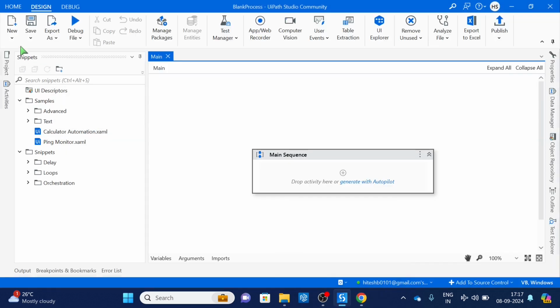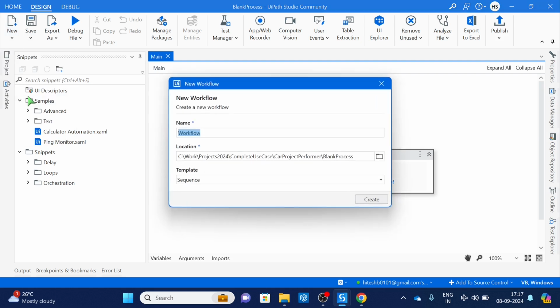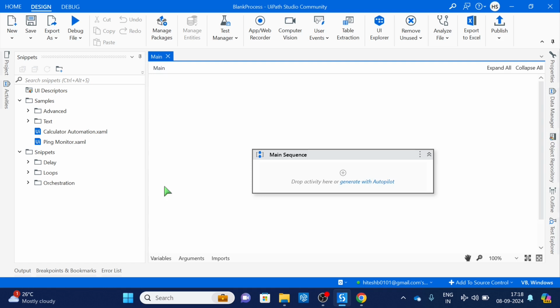I will go and add a new workflow now. The name of this workflow will be data entry.